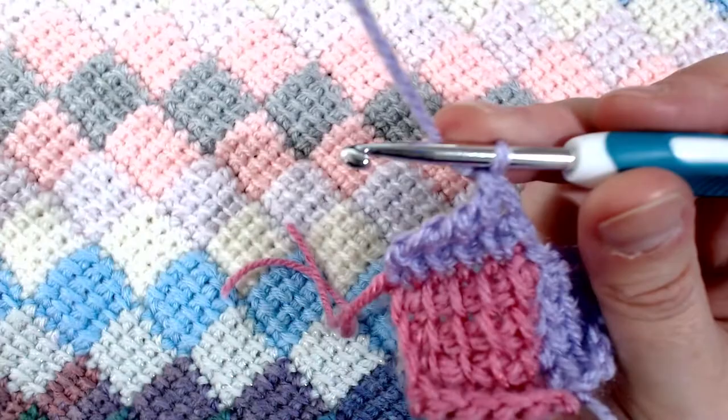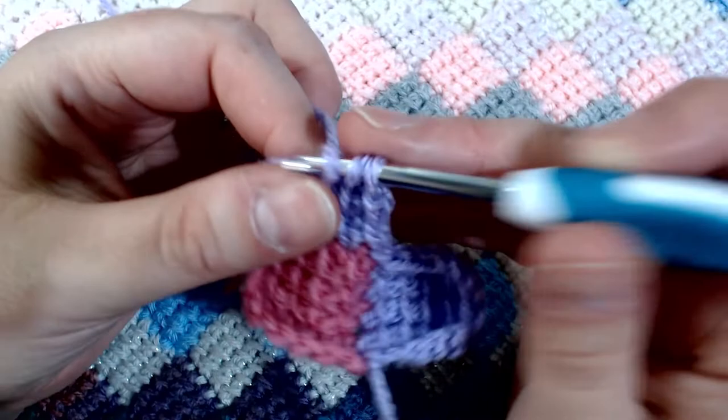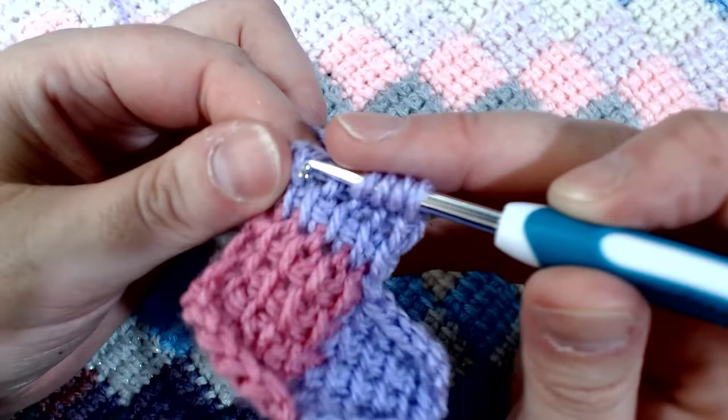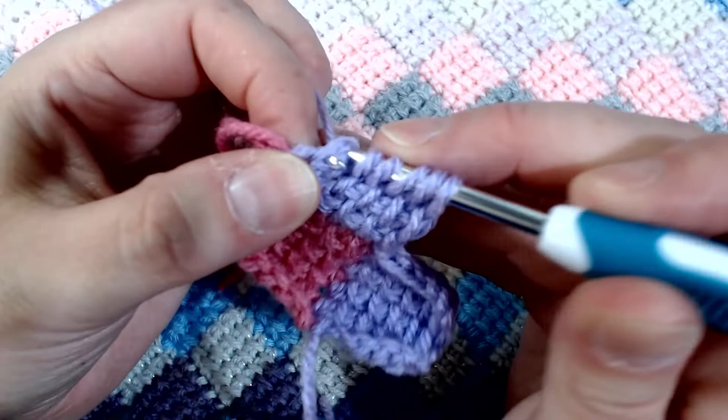Now for the next row, it is a repeat of the row before. So, let's pull up those four stitches, working along the top of our work. And then of course we want to go into the V on the side of our work, pull up a loop, hook over, and now we're ready to go all the way back to the beginning again.